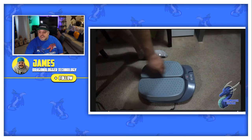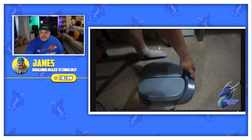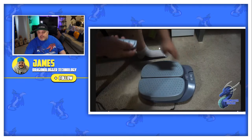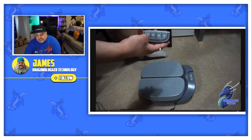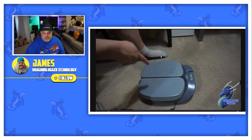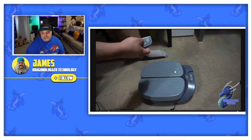Now, this does heat up, so you do have that with that. It does have multiple intensities. Now, you could technically stand on this if you're about 198 pounds. Anything over that can actually hurt this device. The way this works is, as you guys see, it'll actually just start vibrating and shaking and moving. Now, you're going to see me mess with it, put my feet on it, and adjust it.